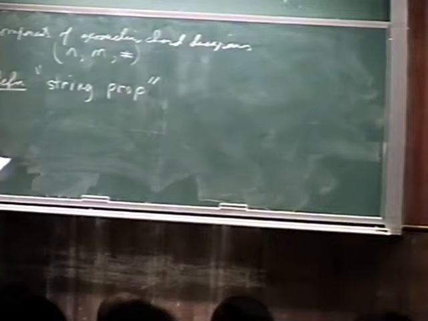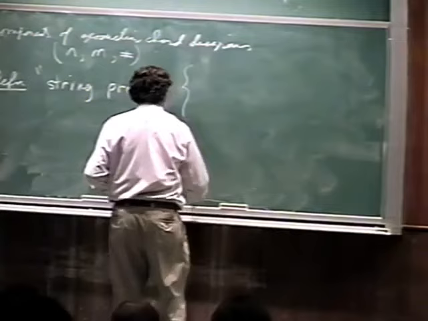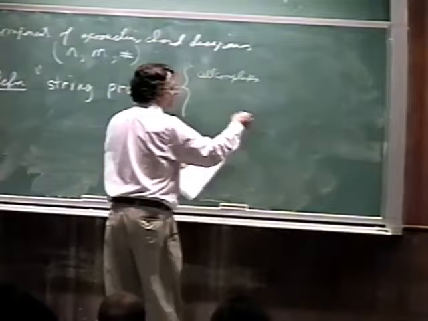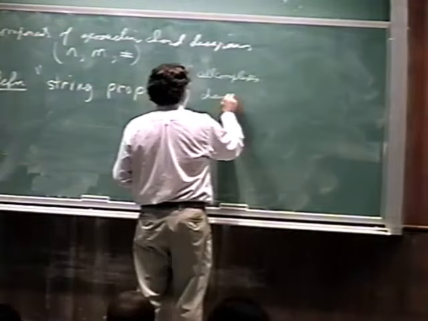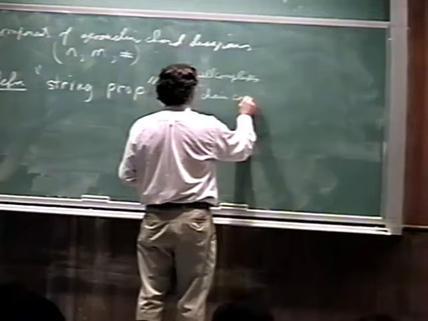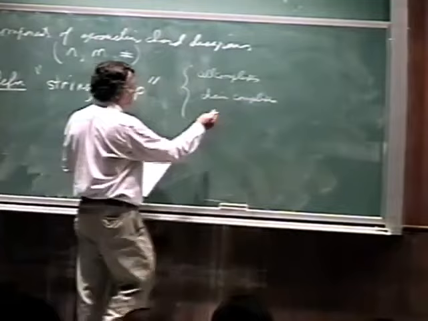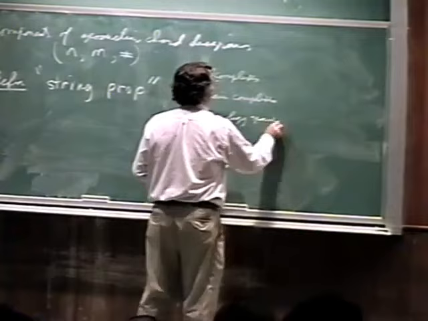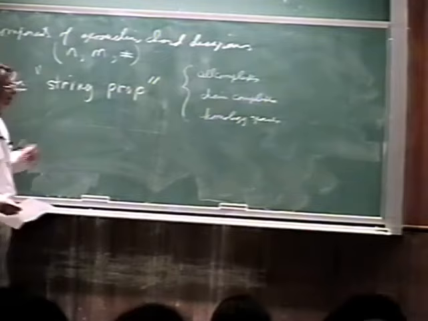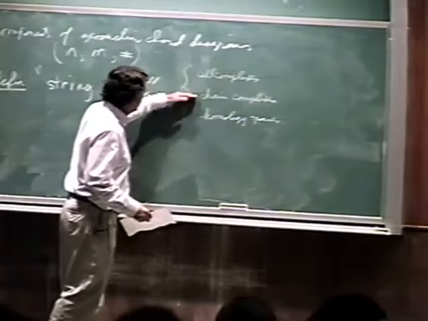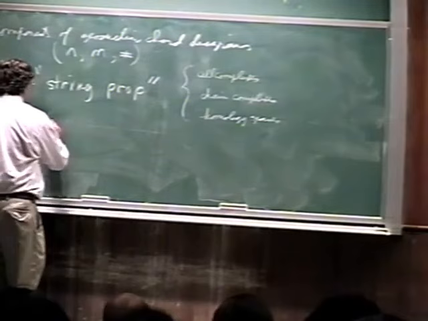So the string prop sort of exists potentially at three levels: at the level of spaces, or I'll just call it cell complexes, because these spaces naturally come divided into cells. At the level of chain complexes, where you think of the cells as not being geometric, but just as generators of a vector space with a boundary operator that tells you roughly how they fit together. Or then you can take homology, the homology spaces, say with Q coefficients. You can actually have a prop potentially at three levels.